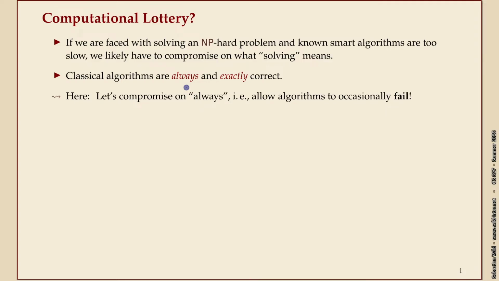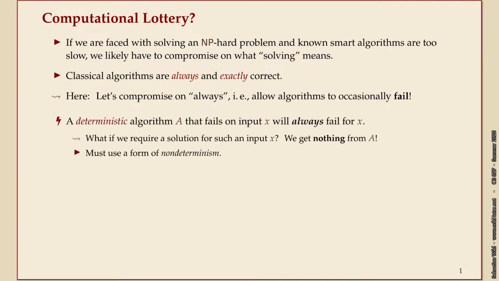And I guess the opposite of that is that they can occasionally fail. Now that sounds not too good, so we'll have to make sure that they fail in a specific way. For a deterministic algorithm, what fail means is that on some inputs it doesn't work. That's the only thing it could mean, because it has to do the same steps on the same input each time you run it. And that's maybe not so satisfying, because if your input is one of those that your algorithm fails on, you're still out of luck.